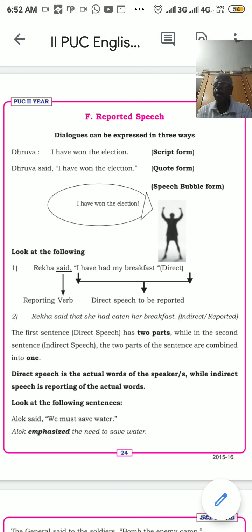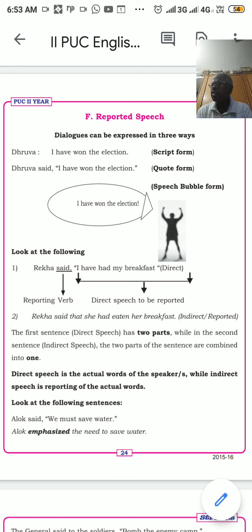Next is the eighth one, commands. Commands means orders. Introduce verbs of command such as commanded, ordered, followed by an infinitive verb. You know what an infinitive verb is? In 10th standard it is clearly studied, and in first PU also we have studied these kinds of verbs. An infinitive verb generally goes with "to" plus the present form. To go is an infinitive. To go, to play, to study. These are all infinitives.